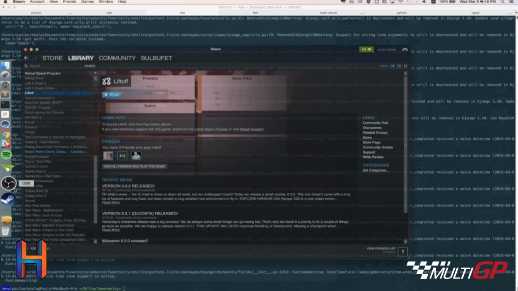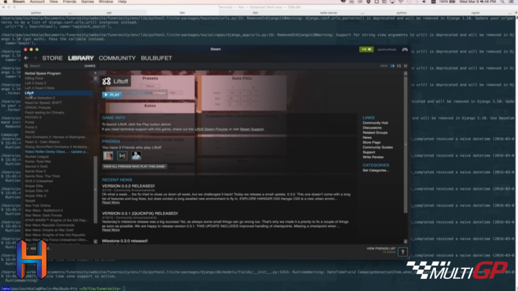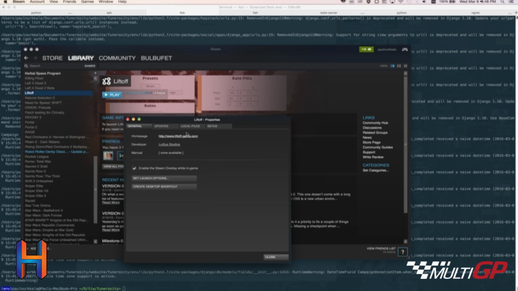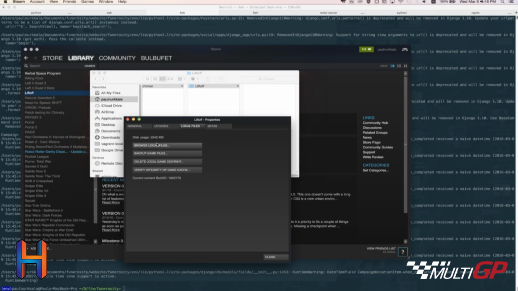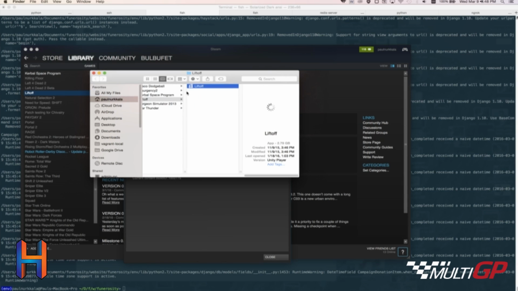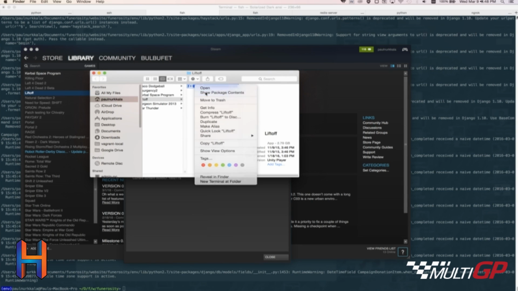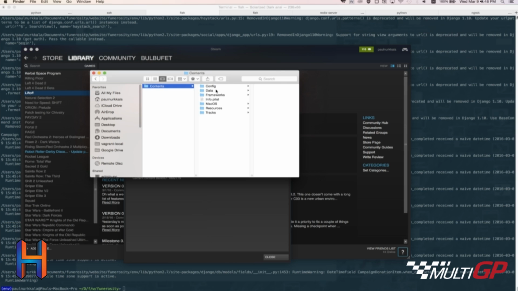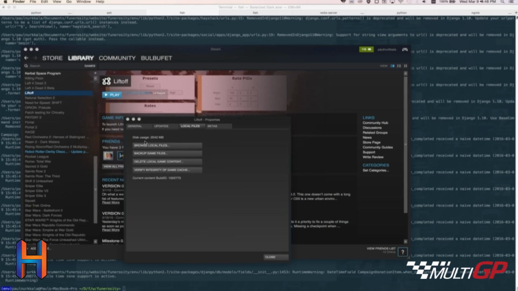Alright, so once again on Mac, you're going to open Steam, go to your library, games, browse for Liftoff, right click and hit properties. You go to Local Files, you click Browse Local Files, and this is going to pull up your window over here, and you'll just see one icon there. You're going to right click on that and hit Show Package Contents, go into the Contents folder, then there will be a Tracks folder there, and then you'll probably need to create a Races folder. This is a good example. You can see Boba Fett Paul does not have the Races folder there, so he would simply create a new one right in that directory.